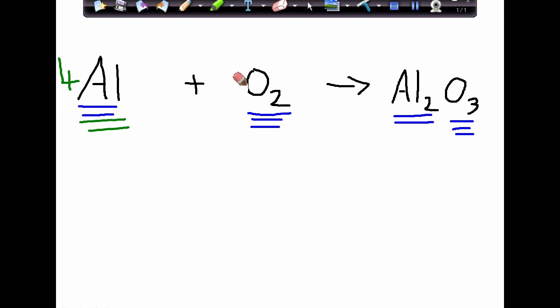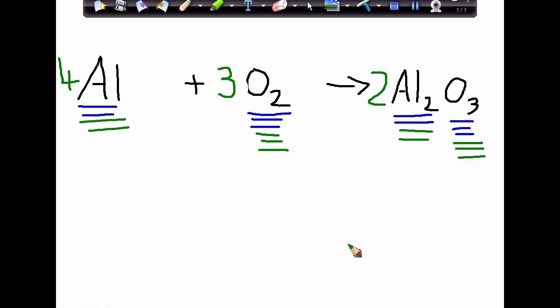Our oxygen, we're going to make that 3 oxygen. So 1.5 times 2 is 3. And we're going to double everything here, the aluminium oxide. We're going to double that. And so let's just check that we've balanced it now. So we've got 4 aluminiums here, 3 lots of 2. We've got twice as much now. We've got 6 oxygens. Over here, 2 lots of 2. We've got 4 aluminiums, and 2 lots of 3. We've got 6 oxygens. So you can see here on this side we've got 4 aluminiums, 6 oxygens, 4 aluminiums on this side, 6 oxygens on this side.